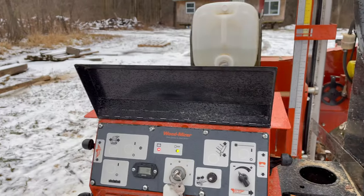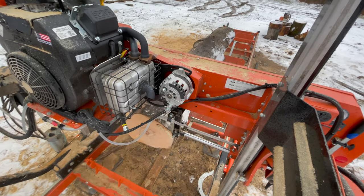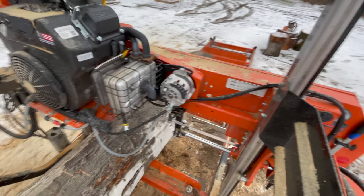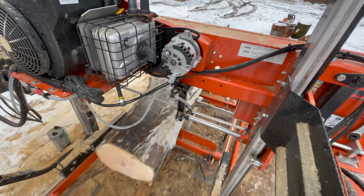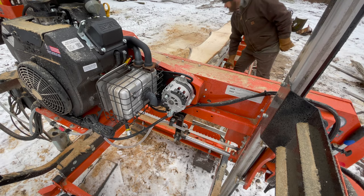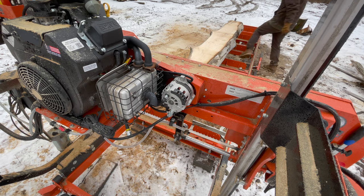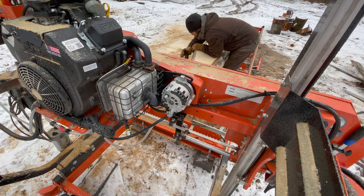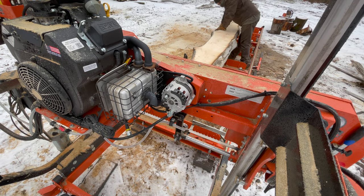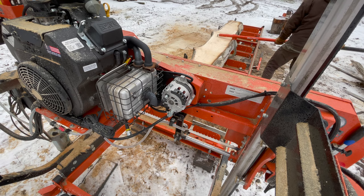I like to, again, I'm trying to maximize yield here, so I'm going to do multiple passes until I get to a point where I'm ready to flip it over. All right, not bad. Hopefully you can hear me. 13.5 inch cut. I'm going to go ahead and roll this because that looks pretty decent, and then I'll cut the other side, and then we'll get ready to make our squaring cuts, see what we end up with, and if we've got to do any more cutting.